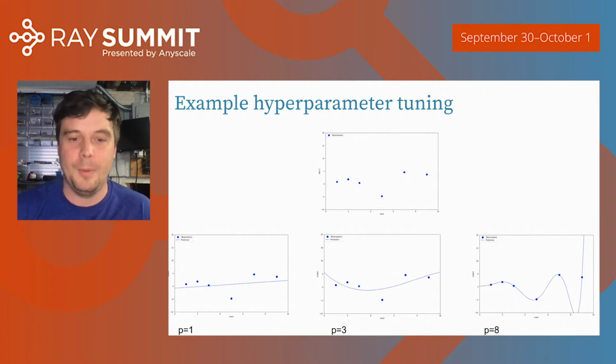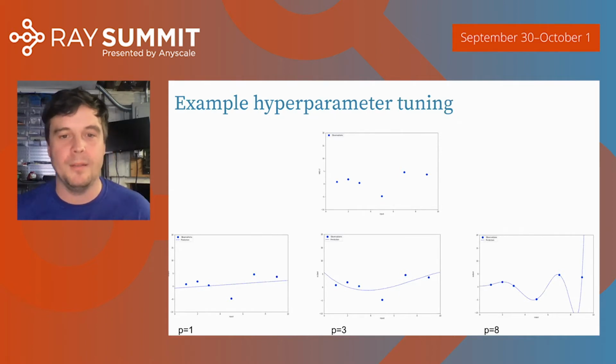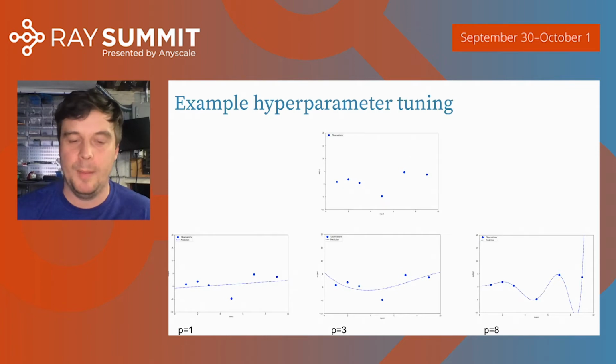If you set that hyperparameter to 3, you get more of a curve that probably gets closer to the dots and seems like maybe it fits that data a little bit better. And then if we set that degree to 8, we have an 8-degree polynomial and it perfectly fits our points, but really doesn't capture the essence of the data very well. And already you might be thinking, how do we decide what the best hyperparameter is? We can sweep through them and try lots of different values, but we're going to need a good evaluation function that tells us which is the best, and which is the best really might depend on the situation that we're in, what we're trying to do with our model.